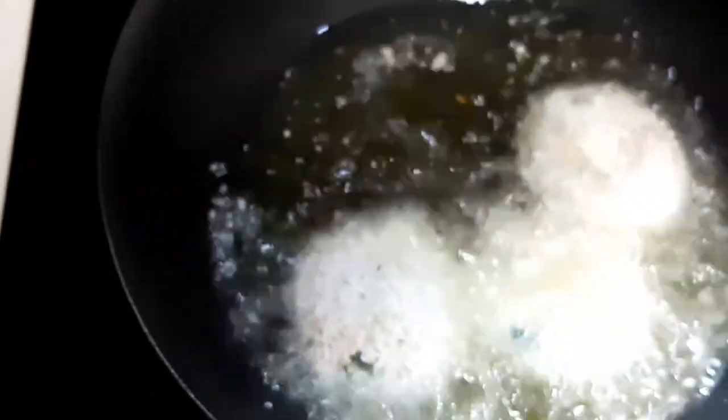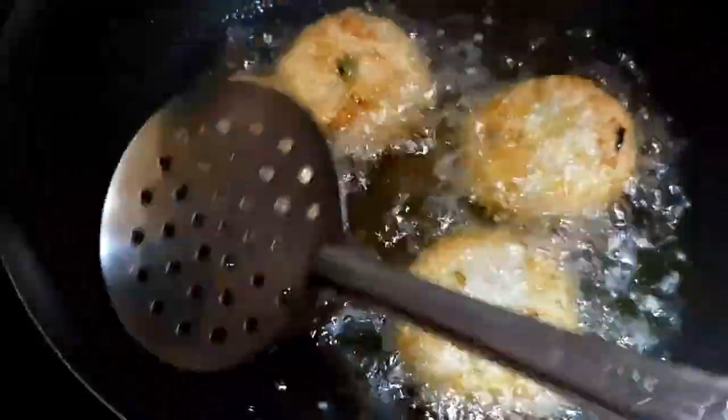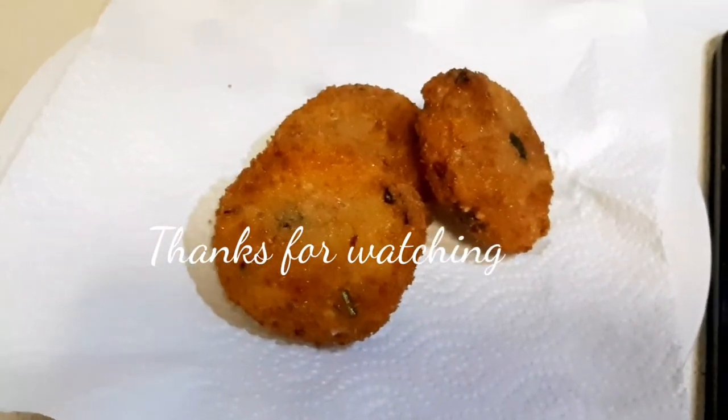Fry it in a medium hot oil and flip it occasionally. Fry it until golden brown and crispy. Drain off in a paper towel. Enjoy it with chutney or sauce.